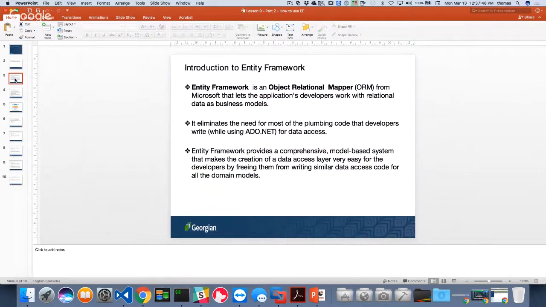What is this? It's something called an object relational mapper. So we have a relational database, and what I'm doing is wrapping the way I connect to the database with something called the Entity Framework. The Entity Framework is almost like a bunch of adapter classes that I can use to connect to my database. And of course, I'm going to use LINQ to access the data that I get from it. Okay, that's what I'm doing.